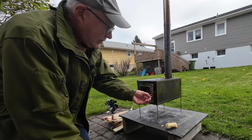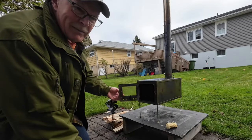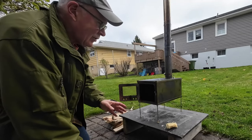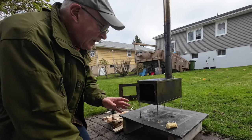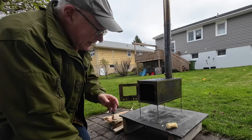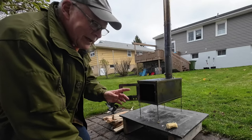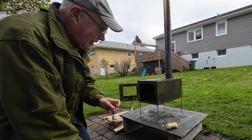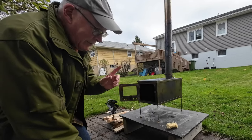I'm in my backyard, not in the woods — this is what I like to do when testing stoves, work here in the backyard when weather permits, and then take it to the woods once I understand how it works properly rather than depending on the field and having it fail me.